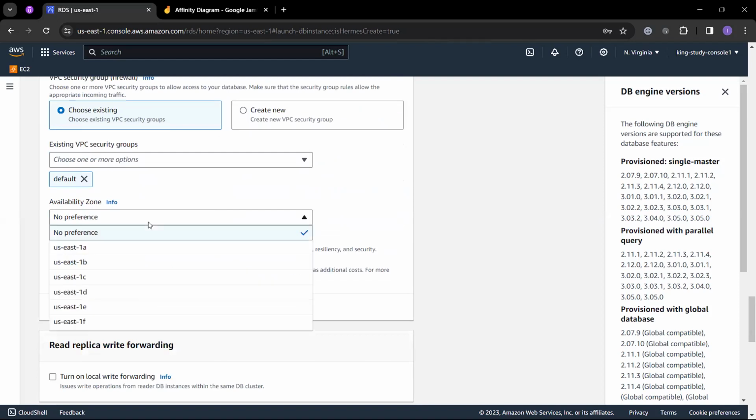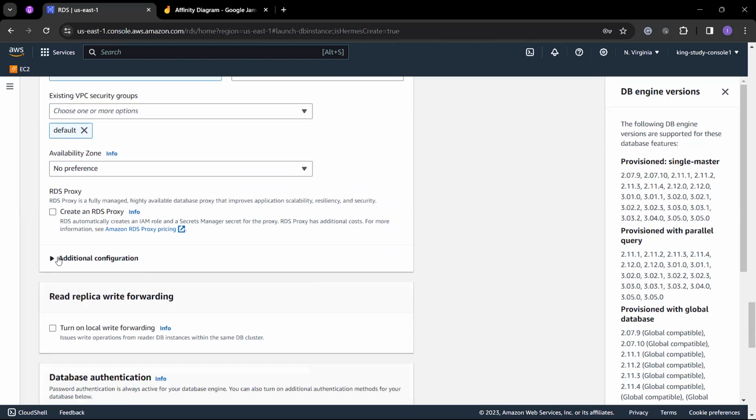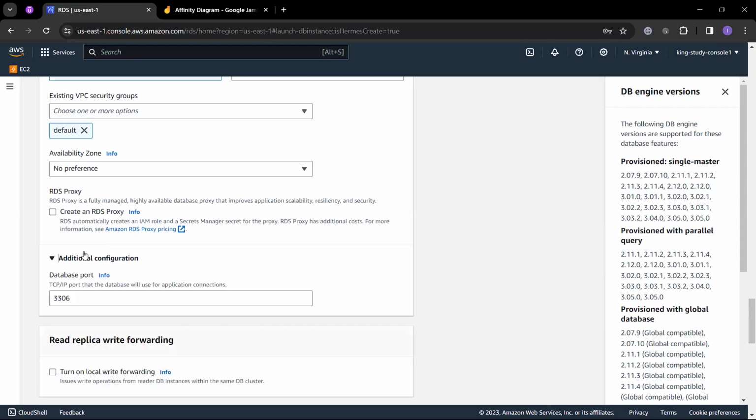And for AZ, we'll not have any preference. We'll just allow the DB to do this for us. For proxy, I'll explain proxy as we move on. Right, so I'll leave it. But proxy is more or less like another managed service. What it does is, no, let me leave it, and then I'll go into that, right? So I will leave proxy here. We don't want proxy.